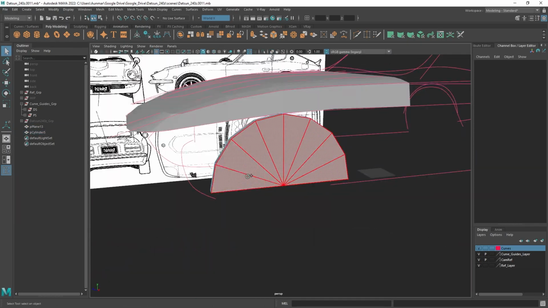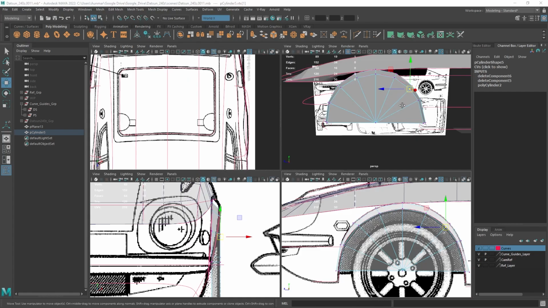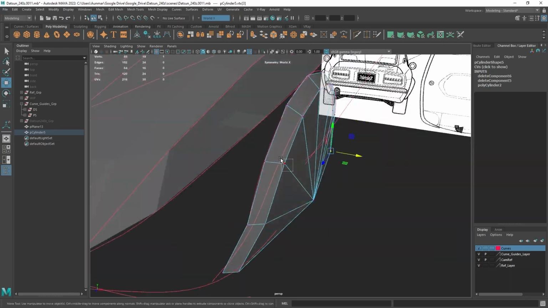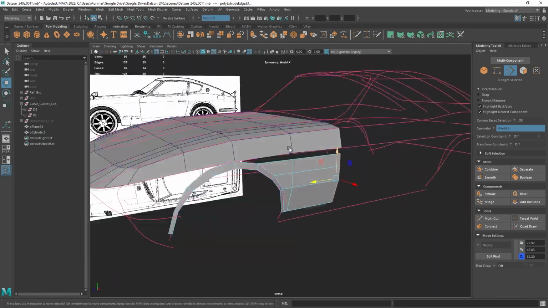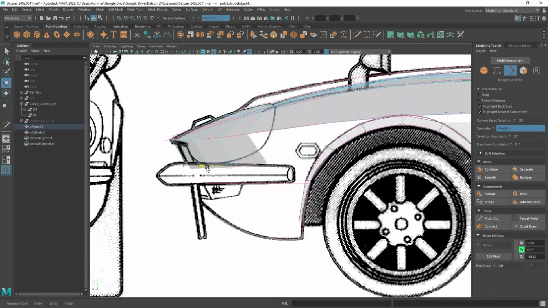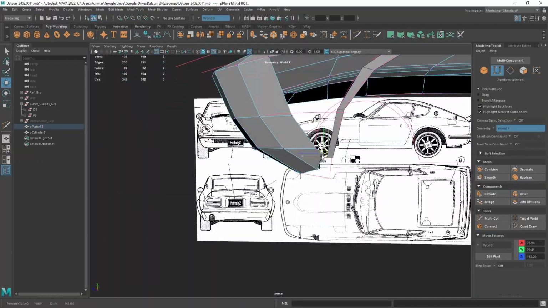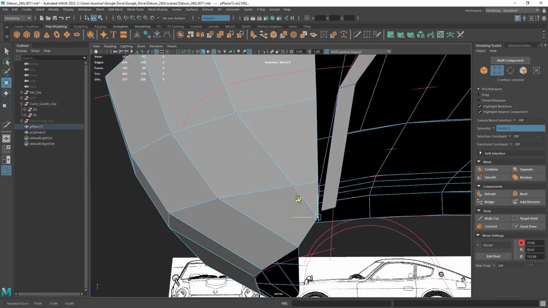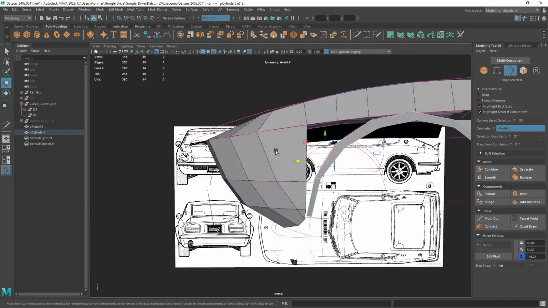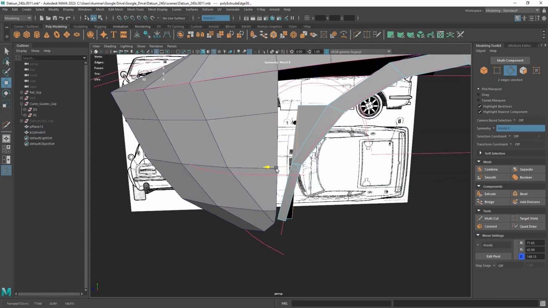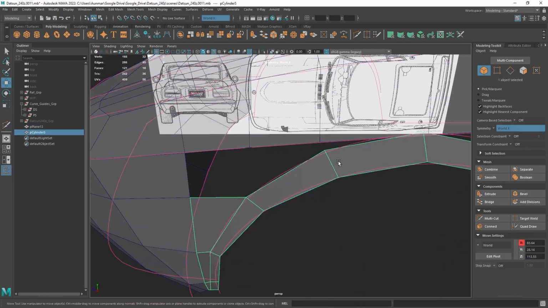Now I've gone ahead and switched over, doing the wheel well using the cylinder. Breaking the vehicle up into sections, again, is going to help keep clean topology and edge flow, keep good form, and not have to worry about trying to make a box look curvy, right? And then you can see, again, I started with the hood, I did the wheel well, I switched to the front fascia, and then I'm going to just combine those elements once I start to prepare the topology for combination when I run the combine tool in Maya and just make sure everything's clean, right?